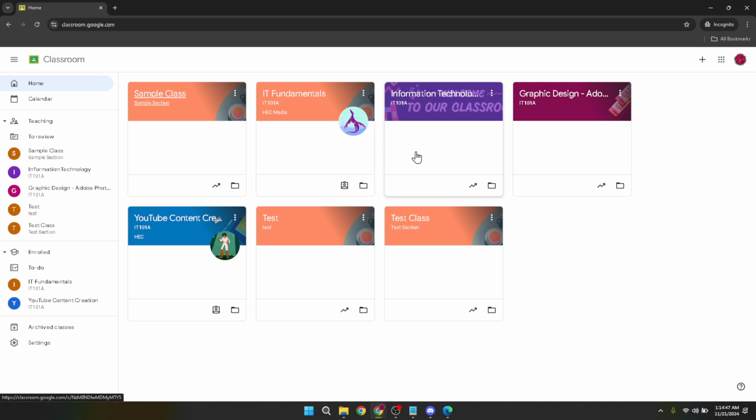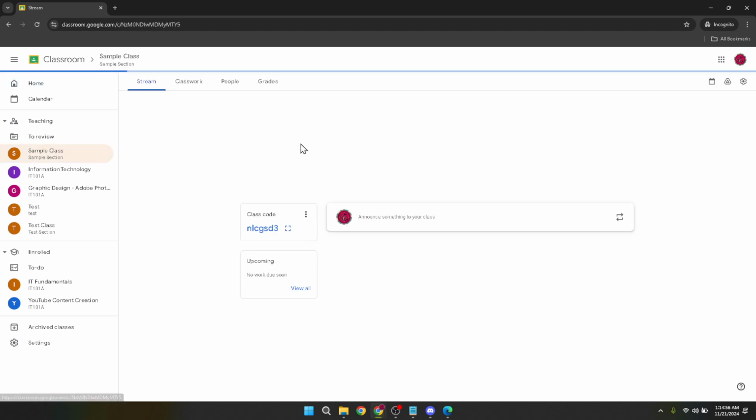In the Classwork section, you'll see an option to create new content. Look for and click on the Create button. This is where the magic of assigning or submitting work happens. After clicking Create, you'll then click on Assignment. This brings up a new screen where you can begin crafting whatever work needs to be done.